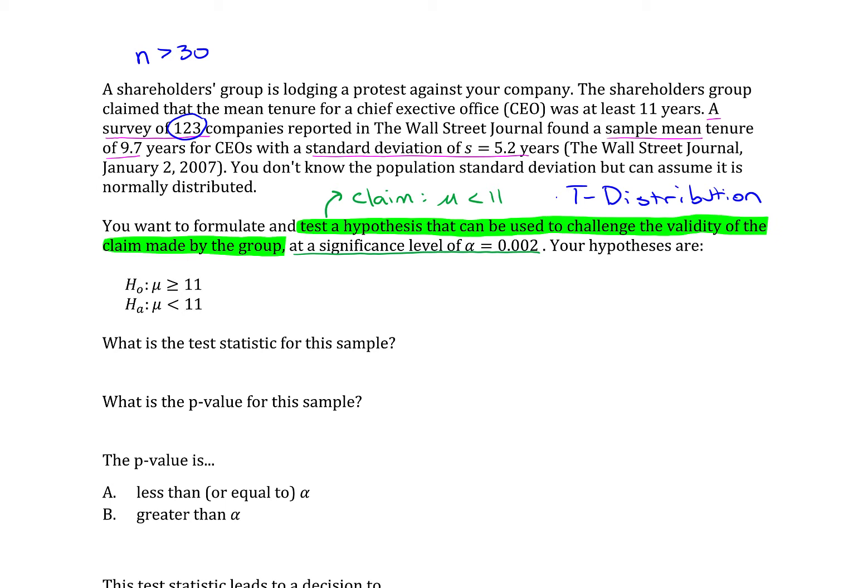Okay. Now, some of the work has been done. We've already got the null and alternative hypotheses. A couple of things I'd like to mention about these. First off, HA for the alternative hypothesis is common in some texts. A lot of times I see now H sub 1 for the alternative hypothesis. It's just a notational difference. It doesn't change the problem.